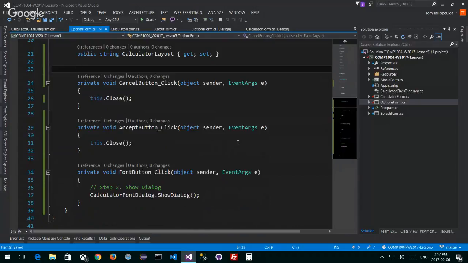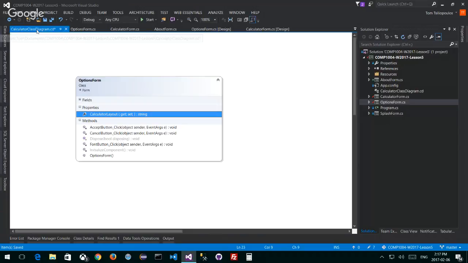So much better to do it this way if you have nothing special to share. It's still a property, but it doesn't have anything extra. It's a public property, and if you wanted to relate it to a custom instance variable, that's a different thing. It's a different scenario. That would go back to the other way. But if we're just sharing a property with a default getter and a setter, then do it this way. Now, how does this look with the calculator class diagram? Well, it actually puts it in, get set, and it returns a string, right?